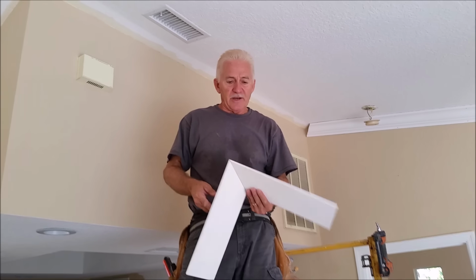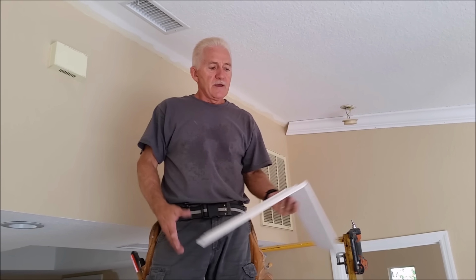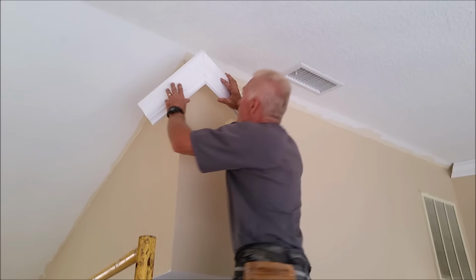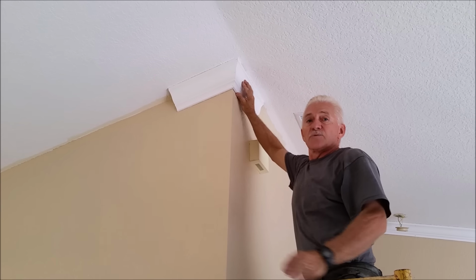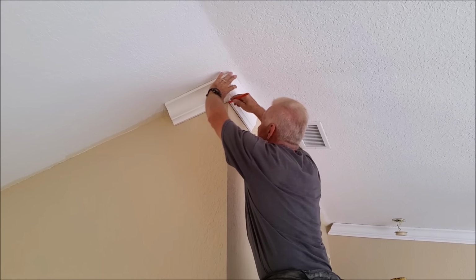I made another template here on the standard angle for this 5 1/4 crown, a 90°, glued and pinned it together. This is a peak, kind of an offset peak here on this vault. You just slide that up there to where it fits. Okay. There's one spot here where it fits real nice. That's where you mark it. That's where you measure to. That's where you nail it to. Right there.